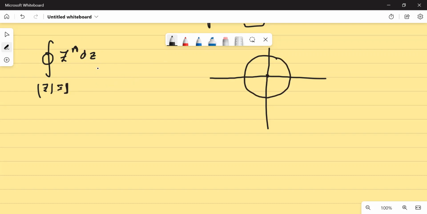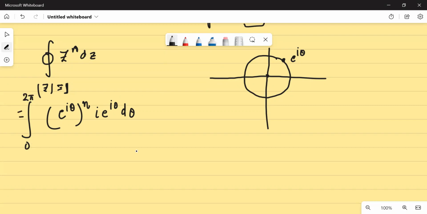So I told you that any point on the circle, I can write e to the power iota theta. So what I will get is, dz would be equal to iota e to the power iota theta d theta. And this will be e to the power iota theta raised to power n. Yes or no? And integrating over the entire thing would be equivalent to writing integration over 0 to 2 pi. Okay, so this is equivalent to this, isn't it? And eventually I'll end up with e raised to power iota theta, और यहाँ पे लगा देते हैं n plus 1 d theta. Integration over 0 से 2 pi.